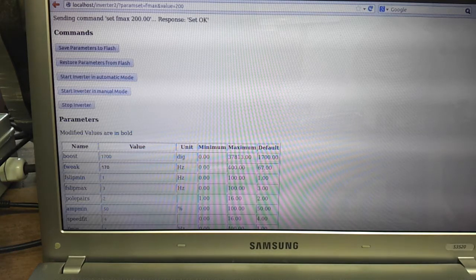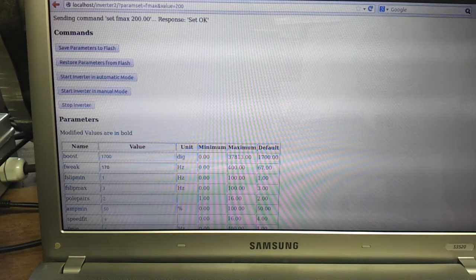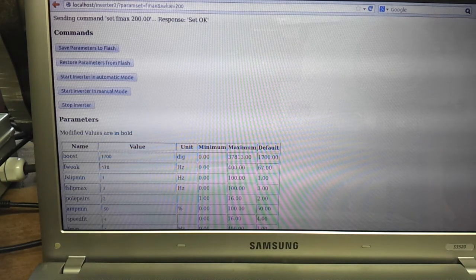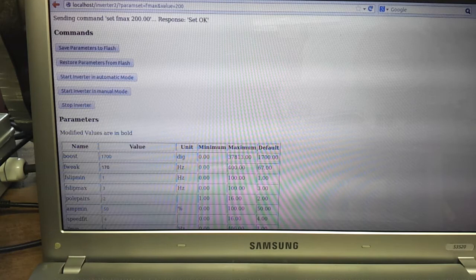So anyway, back to the here and now. We have this running on the laptop here. The laptop runs Ubuntu Linux 12.04.